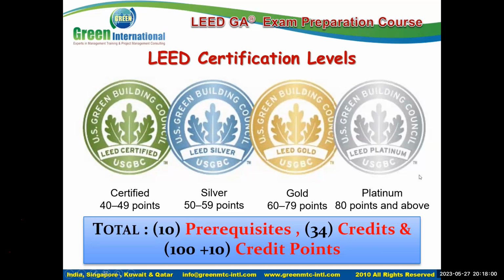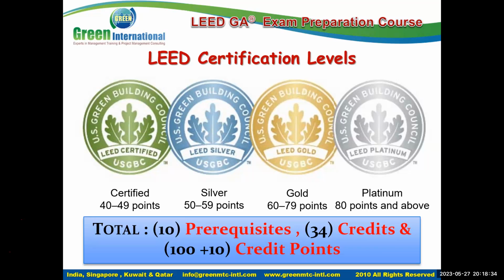The questions are very simple and very direct. They can just ask you: a particular building has 85 points, so which LEED rating would it fall under? All you have to do is remember these ranges, remember the 4 categories, and you already have one question through. The questions that come from these basic introduction chapters are more or less on a broad level understanding of green building and sustainability concepts, and a basic introduction to what LEED is and what the process is.